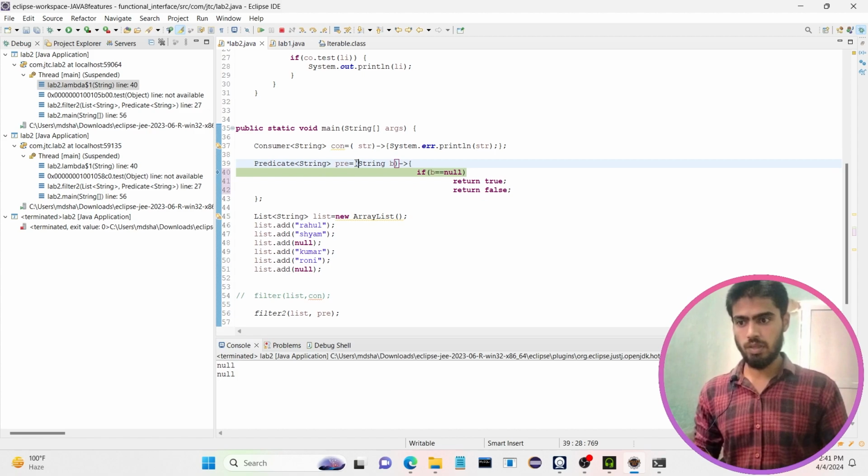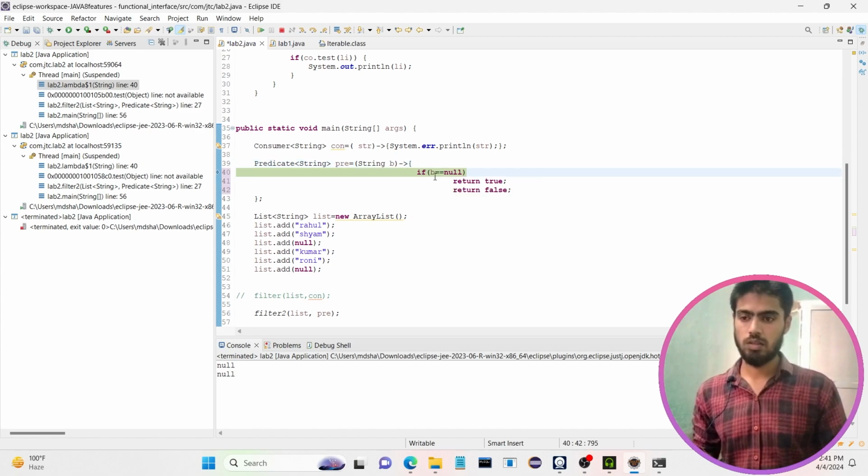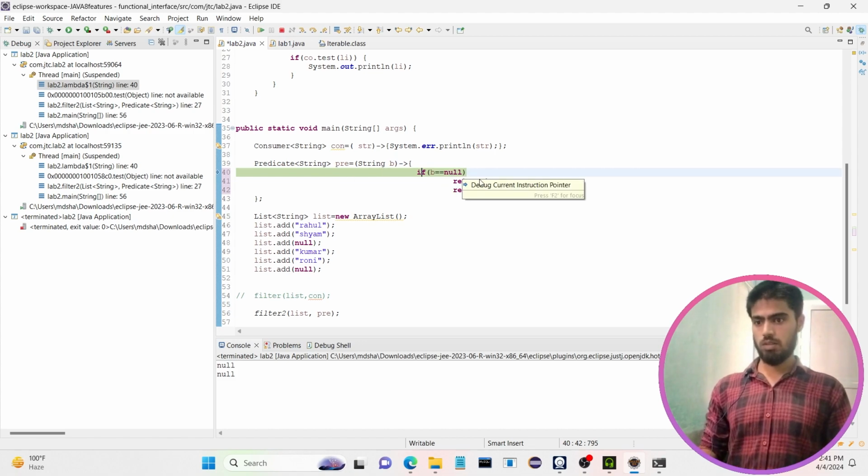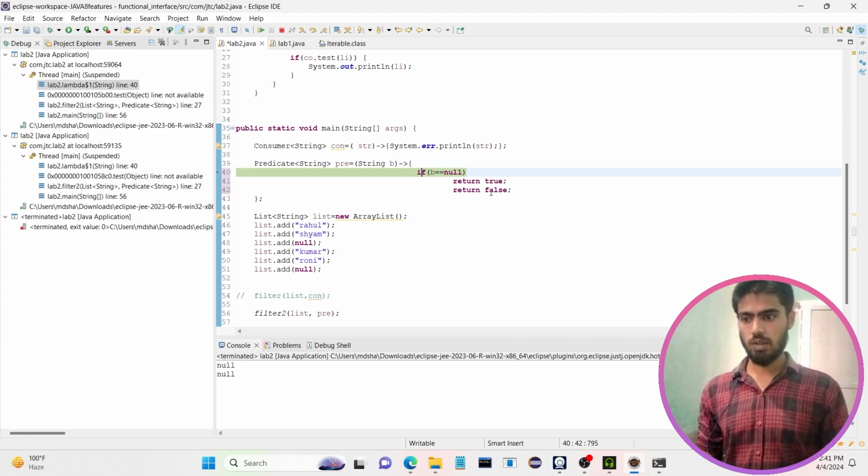So here is the b in the parameter. B comes right here. If b is equal to null, then return true, else return false.